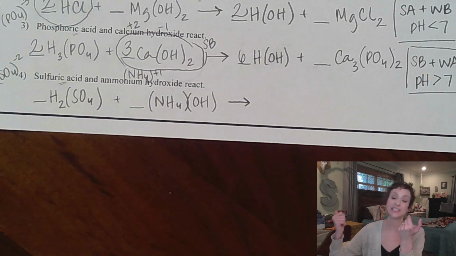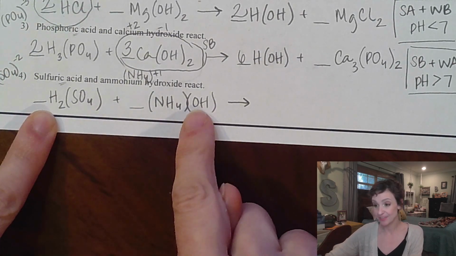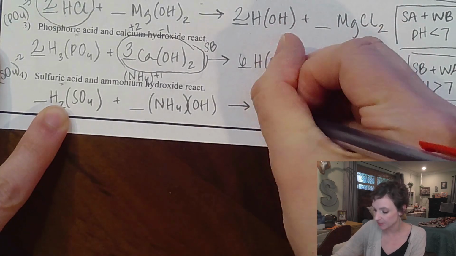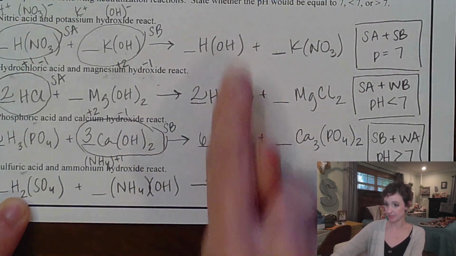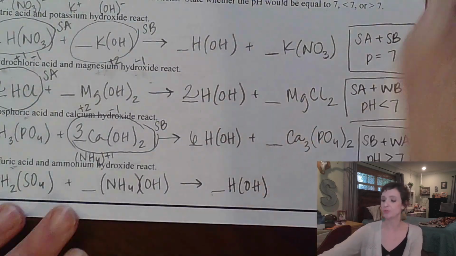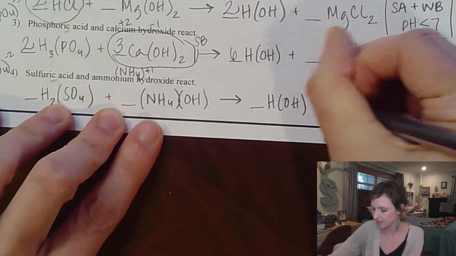Okay, so I've got an acid and a base. We're going to swap and make salt and water. So the hydrogen pairs up with the hydroxide. Do not bring subscripts over. HOH. We're always making HOH. You see, ain't no subscripts here because that is just a 1-to-1 ratio between the hydrogen ion and the hydroxide in the formation of water.